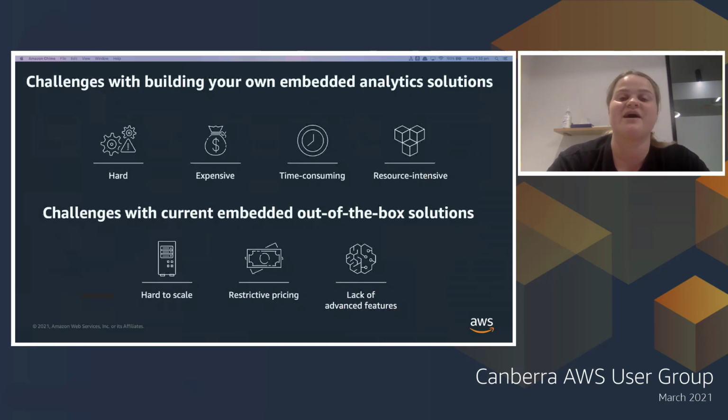So you end up having to hire developers or designers to actually build out this analytics solution. Or if your team already has that capability and skill set, you're now taking them off their main, business-as-usual tasks to focus on this project and diverting their time to this new solution. It's also become super expensive.